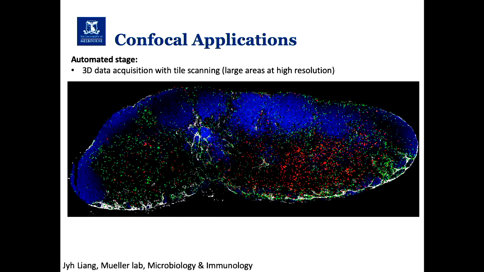So first one is 3D data acquisition with tile scanning. This is what looks like a cross-section through a spleen at a fairly low resolution. If I was to zoom into that image, you would see much, much higher detail. You could image that fairly quickly on, say, a 5x objective, but you'd be limited in terms of resolution. What this lab has done is taken a higher magnification lens, so they've only acquired a field of view something like this. And they've used the automated stage on the system to take an image, move across, take an image, move across, take an image, move across. So they've moved the stage across in XY to build up a higher resolution, higher quality image of this whole region. And you can also do that in Z as well.